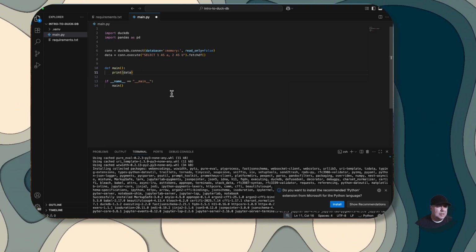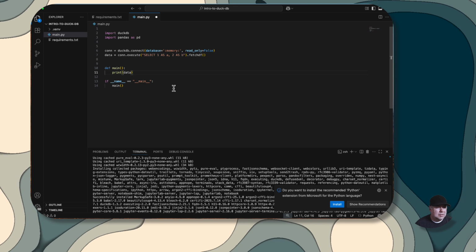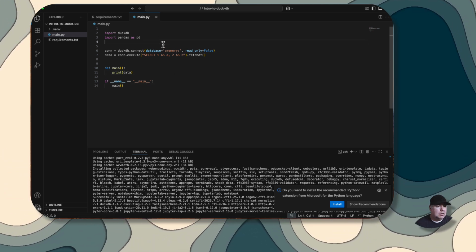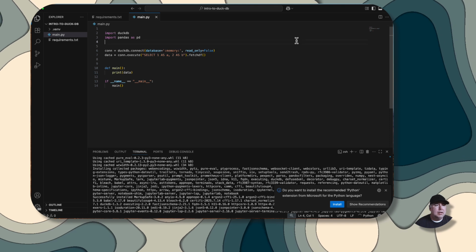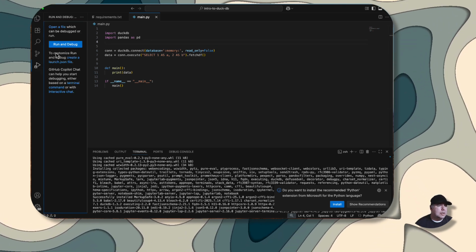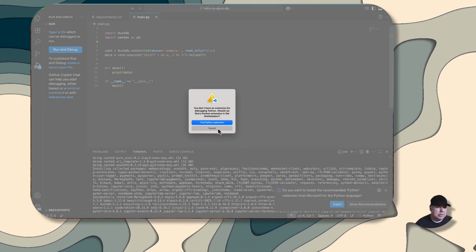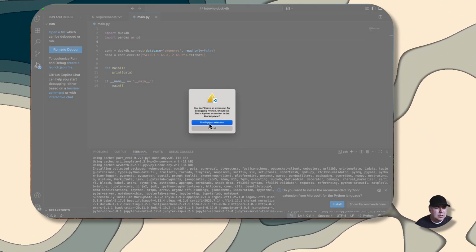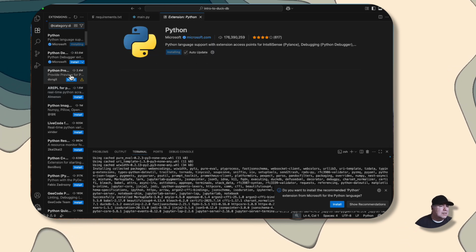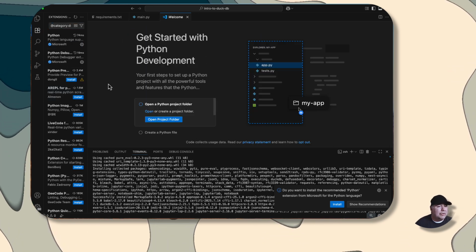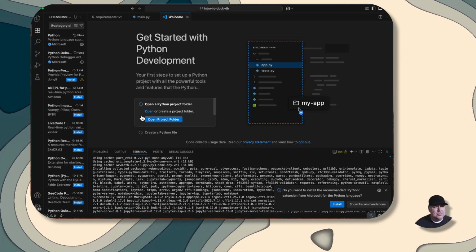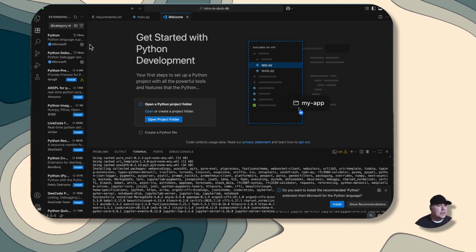Okay, and then I'm going to save this file. There we go. And then I'm going to run this file. So let's do a run and debug. Sure. Let's add some Python extensions. I used a fresh, clean profile for this tutorial, and so I'm going to have some fun here with configuring it.